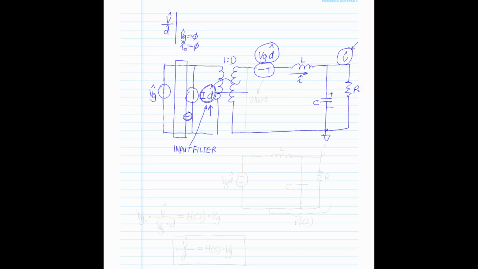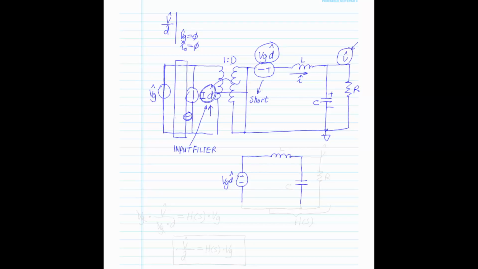So therefore this is not here, it's a short. If this is a short here, it's of course short here, and it also just shorts this right to here. That becomes a short. So basically what we have is just this circuit now, moving this down to here to make it easier. VGD hat and our low pass filter, just like before.